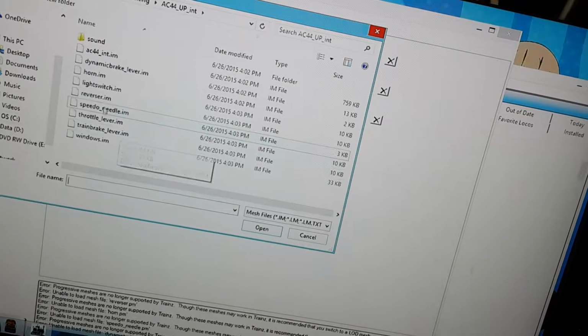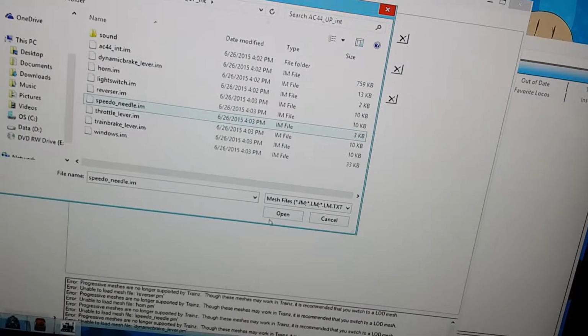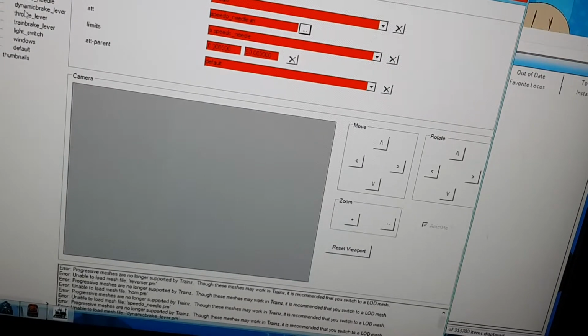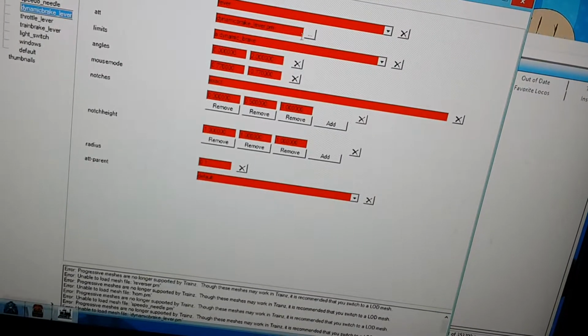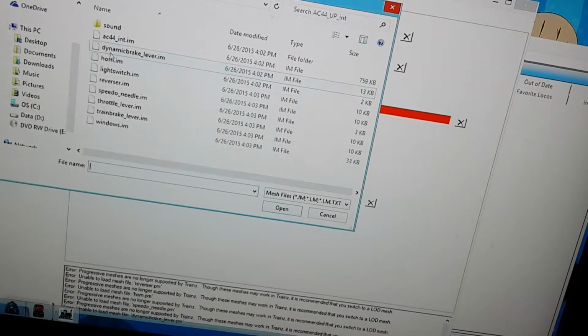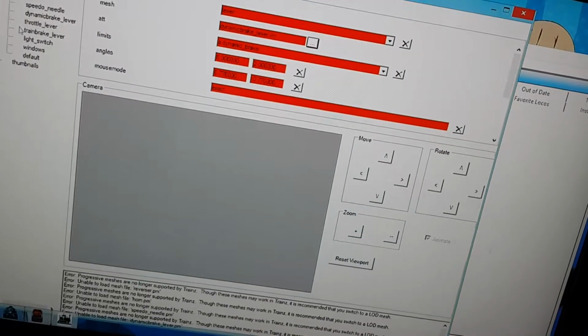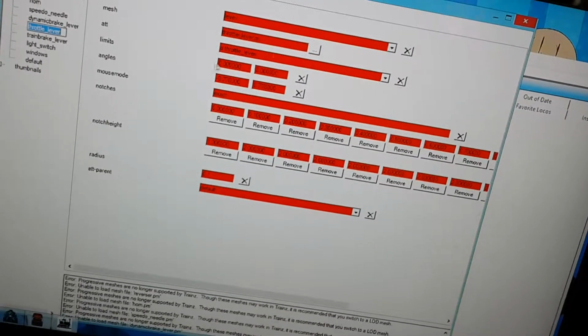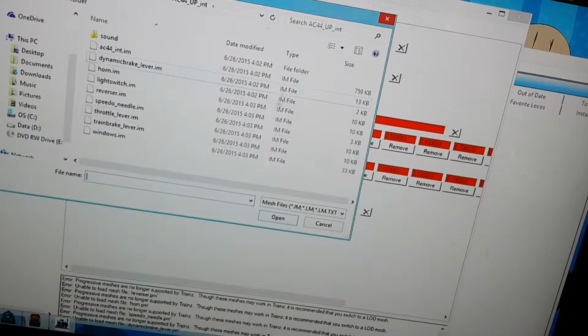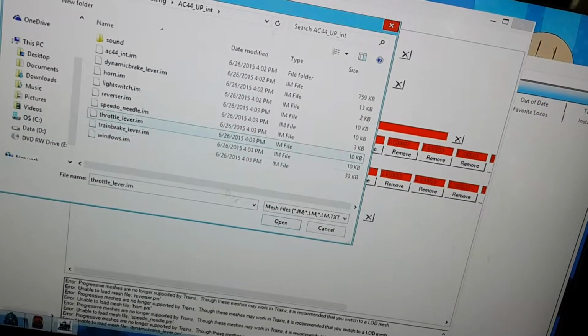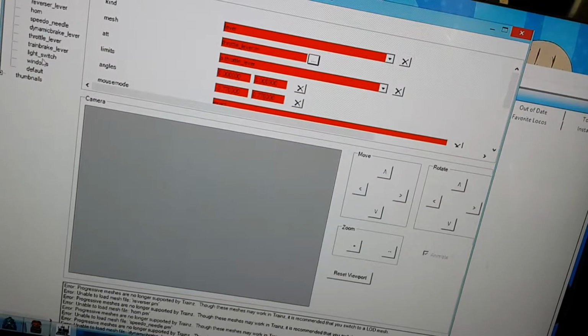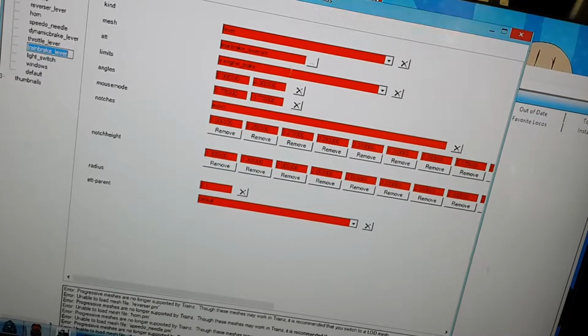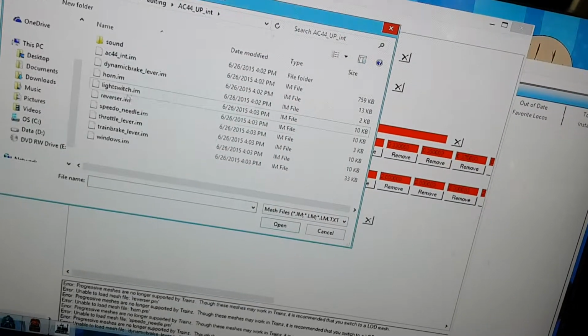Okay, speedometer. And so on and so forth until, okay, dynamic brake lever. Okay, throttle lever. Train brake lever.